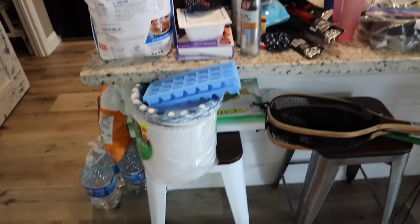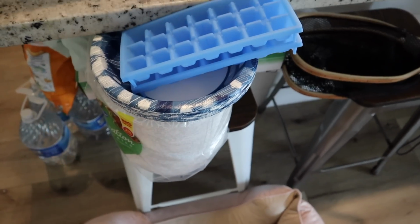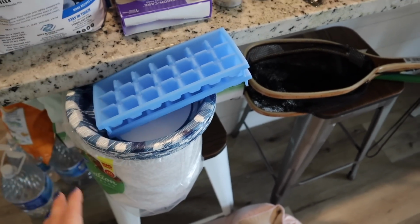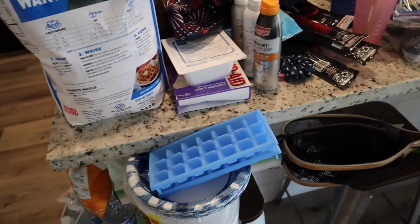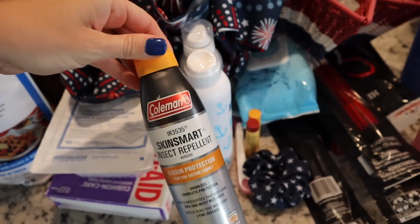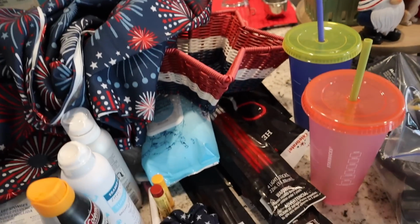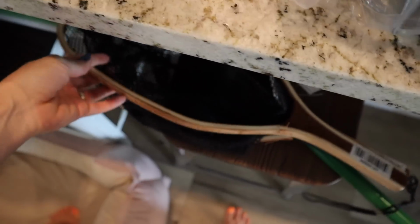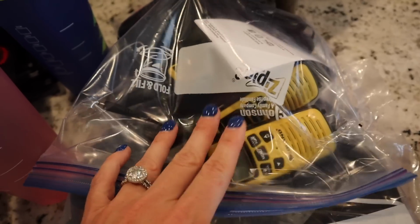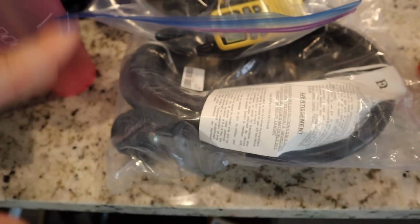I told you guys there's a lot of stuff in here that I am loading up in preparation for the longer road trip too. Dorothy needed a new bed, we needed to restock paper plates, we needed new ice trays. So a lot of this stuff is camping stuff that we will use again, but we're just putting it in. Bug spray, sunscreen, all the 4th of July fun stuff, that's for this trip. We got some new fishing nets. Ow. We got the kids some long range walkie-talkies, some gas thing that Jake said we needed.